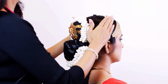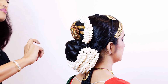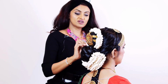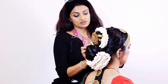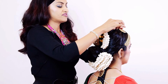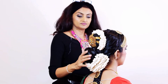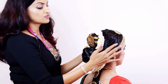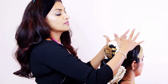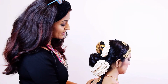Slides. You can crisscross pin for extra security if you feel it moves when you dance. If not, just the single is good. Ideally, small pins, if you crisscross, works perfect. So any of the strings where you feel you want to avoid any kind of slippage or movement, make sure you crisscross and double pin.